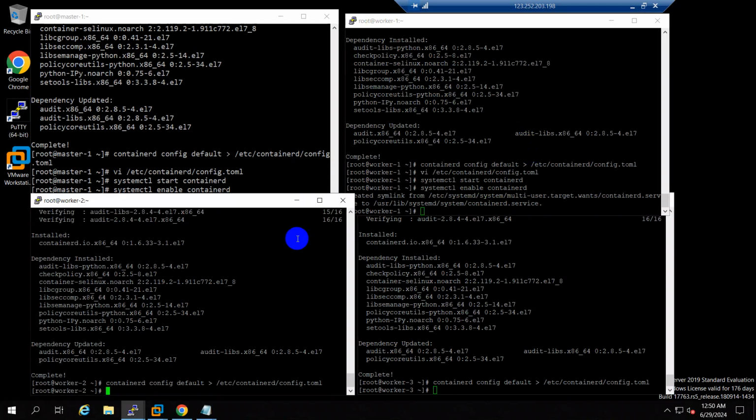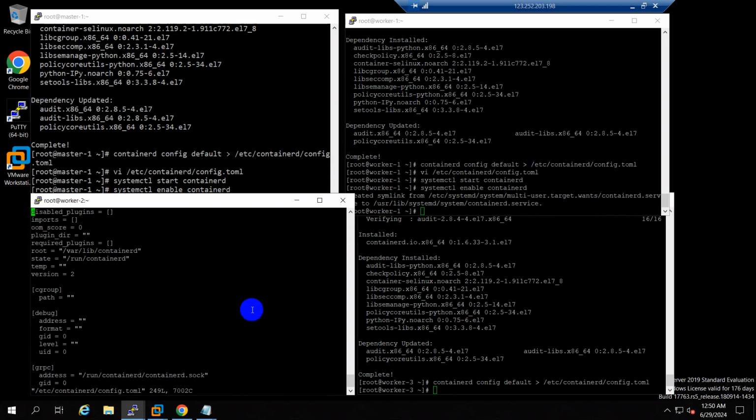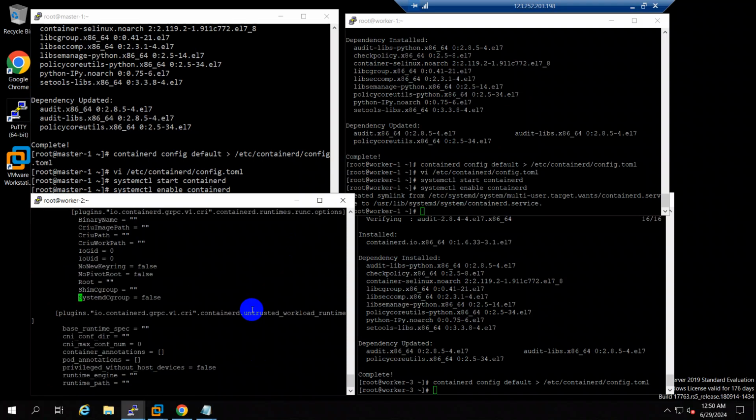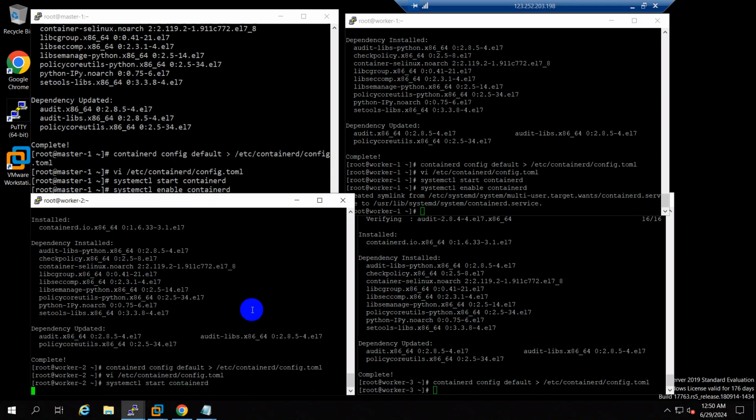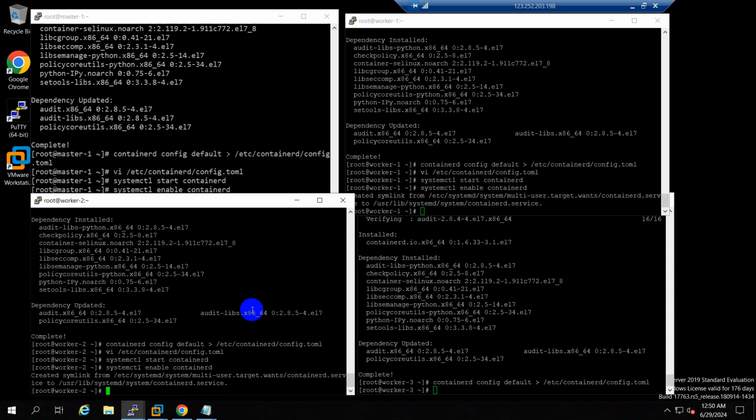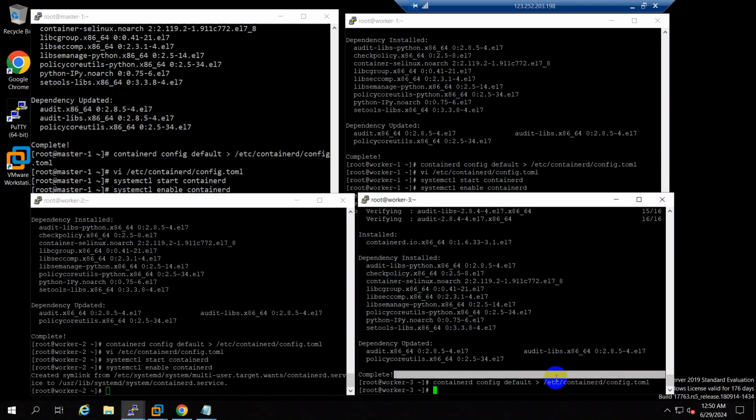Correct? Same thing on my worker number 2. I open the file, go to line number 127, change this value to true. Save the file and say systemctl start containerd, systemctl enable containerd. Don't forget to enable, remember that.